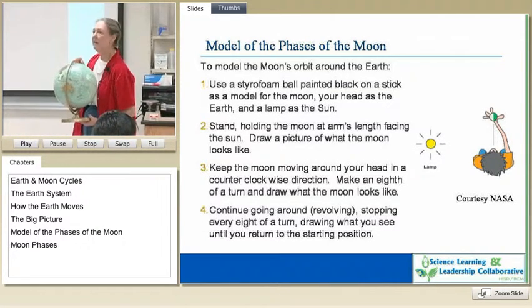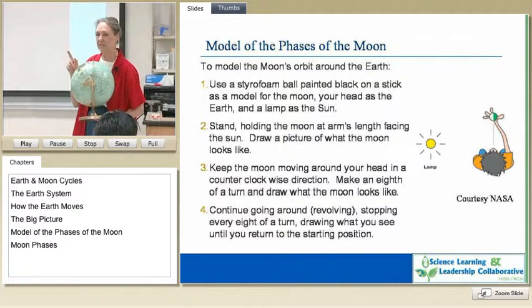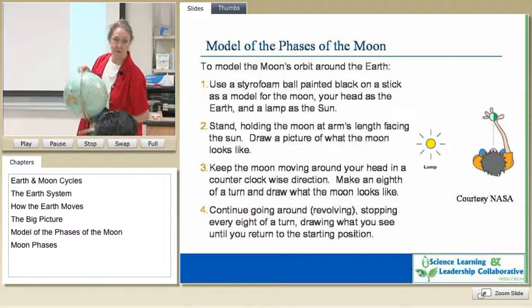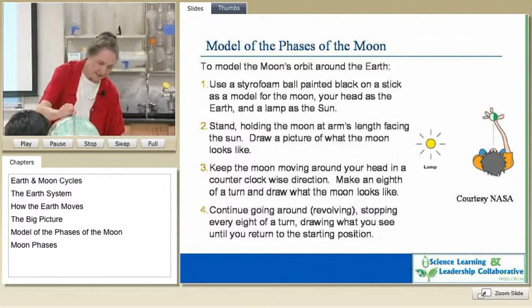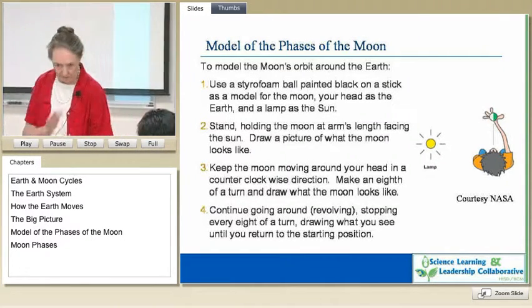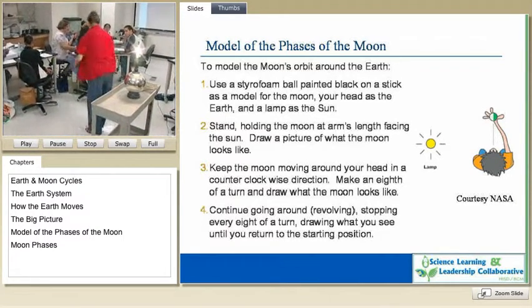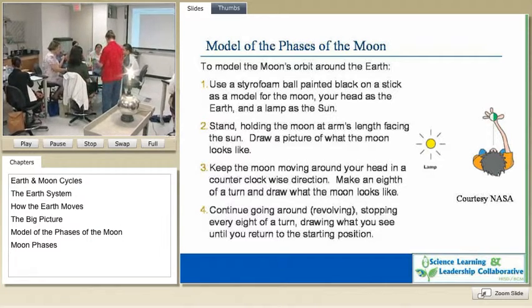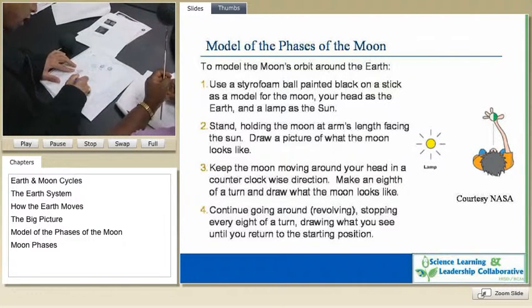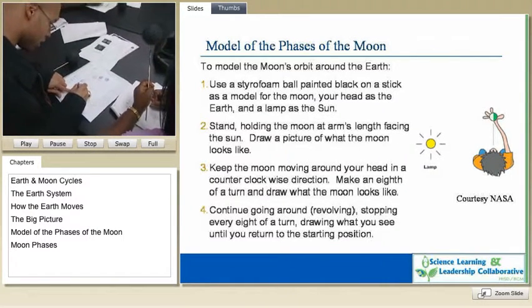All right? Now, it's very difficult to keep this straight in your head. It's going to be very difficult for your students. And it's going to happen more than once. That's why I'm here today. I'm going to give each of you your very own moon. Now, there's plenty of room back here. Let's douse the lights again.